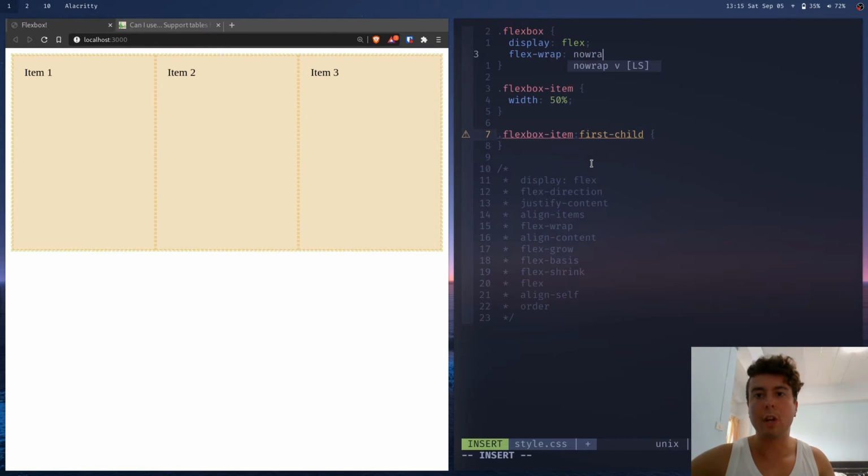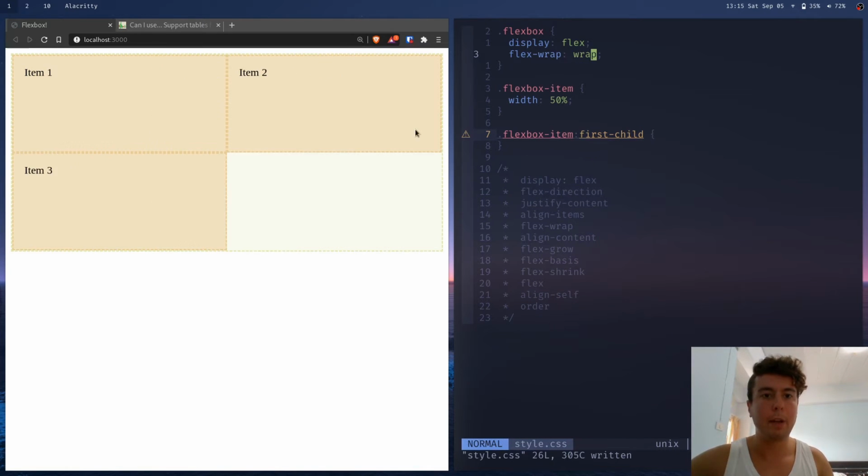So there's two options, no wrap, which is the default, and wrap. So if flex can wrap, then you see these will take up the actual size of the element, the width 50%. So these are now all 50%, and since this can't fit on one line, then it pushes this onto the next line. So that's useful if you want to create some multi-dimensional layouts, if you want to have a bit of columns. But like I said, if you want to make more complex grid-based layouts, then Flexbox isn't the best tool to do this, but it's nice to have flex wrap for some more simpler things like this.